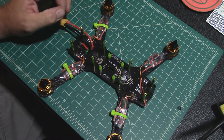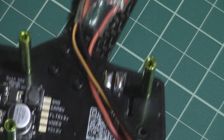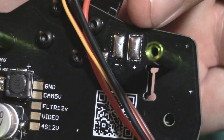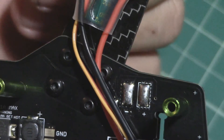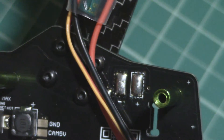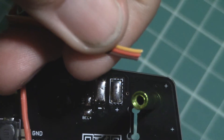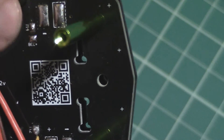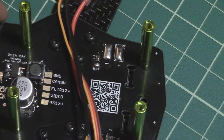This is kind of hard to do keeping it in the shot, but I'm going to do my best. On this one you can see that the pad closest to the standoff is my positive motor lead, and in this case I'm lucky that the positive motor lead is coming out on that side of the ESC so it'll route over there pretty easily, followed by the ground lead negative. Then I'll just strip the signal wire and the power wire from the servo plug that I've already cut off and get those soldered into the BEC circuit and the motor number four pad.